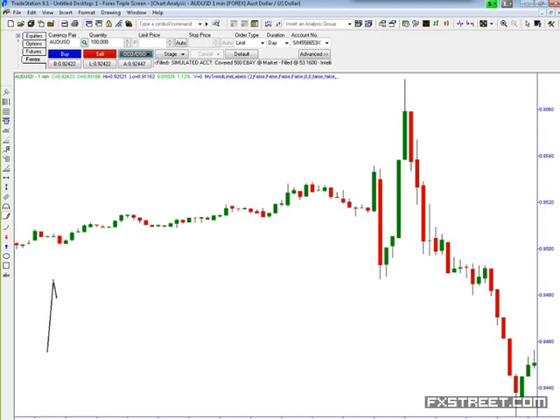Afterwards, you get a correction. Now, recently, in the past year, I've noticed that most of the corrections either go back to the origin of the move or exceed the origin of the move. I'm not sure if they're just trying to take people out of stops or what the deal is, but for the past year, this is what I've noticed. You get this move from A to B, then you get a correction back down, but that correction, which usually takes at least twice as long time-wise as the knee-jerk reaction, will extend beyond the origin of that knee-jerk reaction.